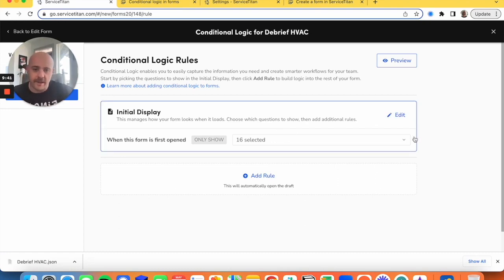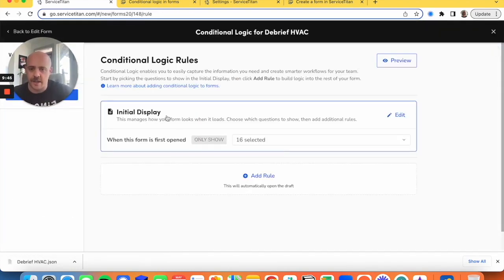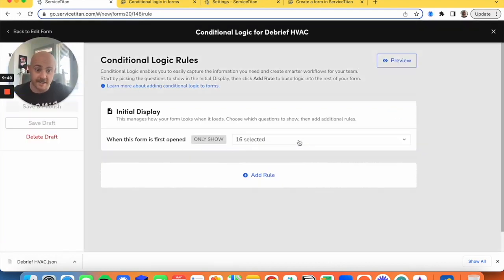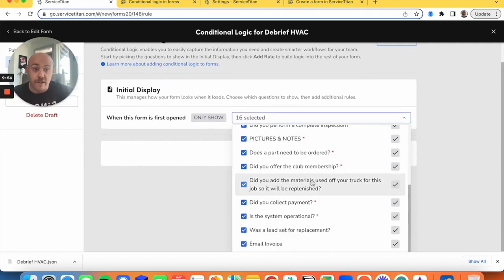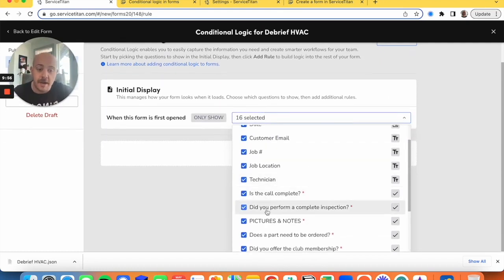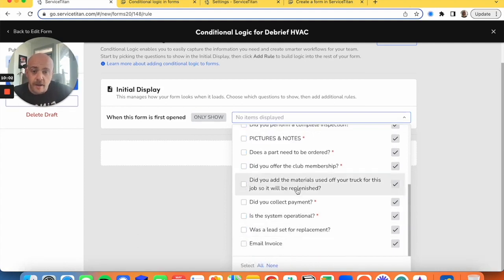So what I like to do here, back to my form just so you can see it, I go to additional logic here, and whenever I first open this form up, what do I want my text to say, right? Do I want to necessarily show them absolutely everything on here? No, maybe not. Maybe I want to highlight absolutely none of these areas, right?